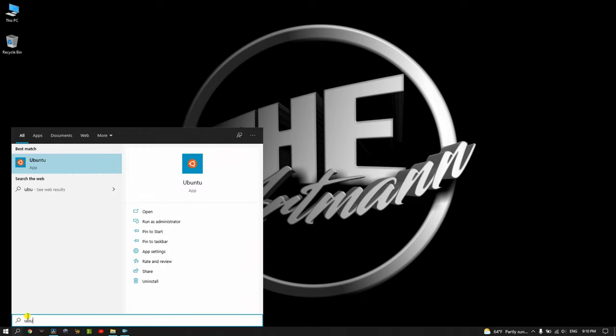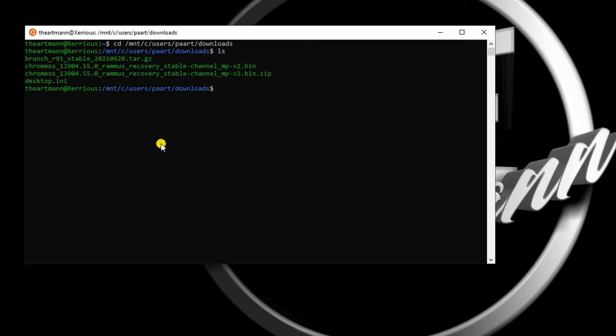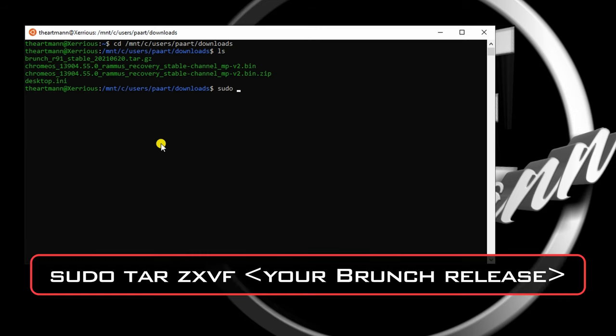Now to create a new, larger Ramis image, open up Ubuntu. Here, type in the command cd /mnt/c/users/your username/downloads. Next, type in ls to list everything that is in that folder. Next command is sudo tar zxvf, and highlight the Brunch file, Ctrl+C to copy it, and right click to paste it.